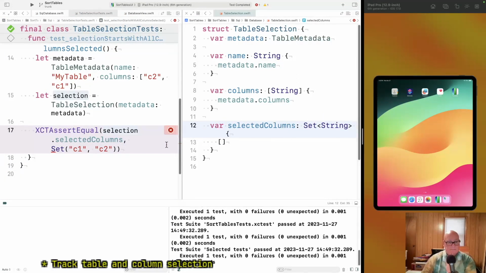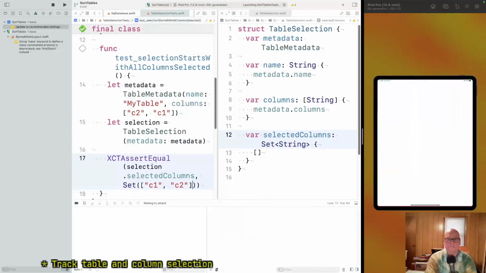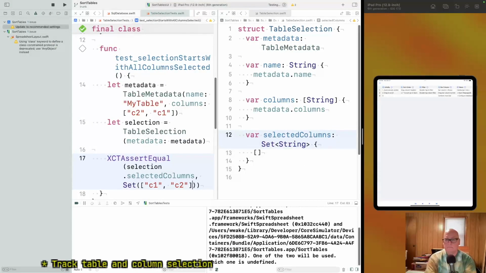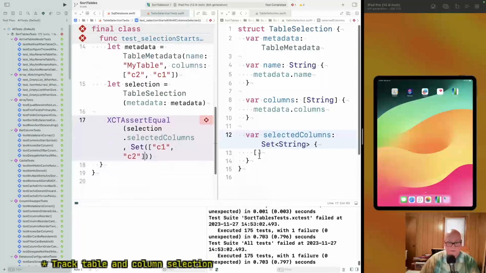Okay. No exact matcher. Selected columns. Set. Okay, he fails. He should fail.